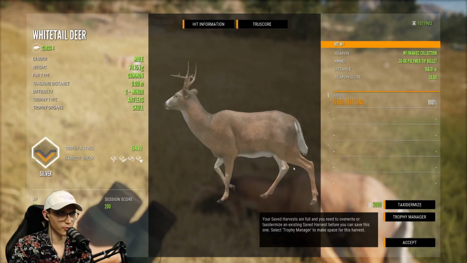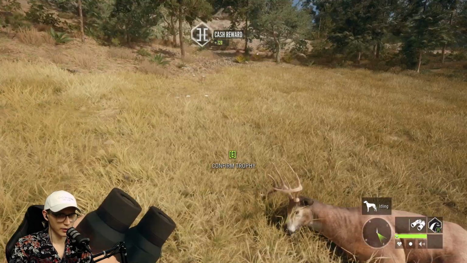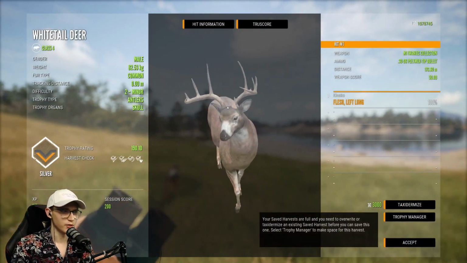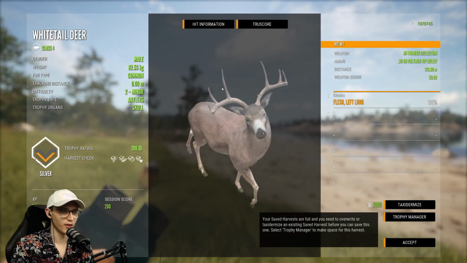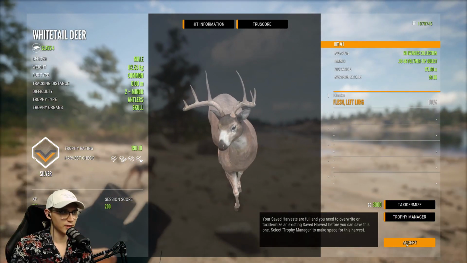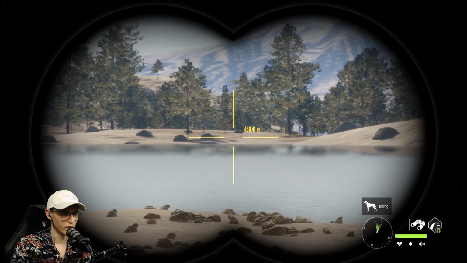And buck number 1 again. Not too big, another silver, and then I would assume this one's probably a silver as well. Yeah, 3 points shy, but quite a thick, I don't know, what do you call this? Would you call this a beam? I don't know. This bottom part is very thick considering how thin the top is. But hey, it's still a nice look at whitetail there, and it is more respawn for us.